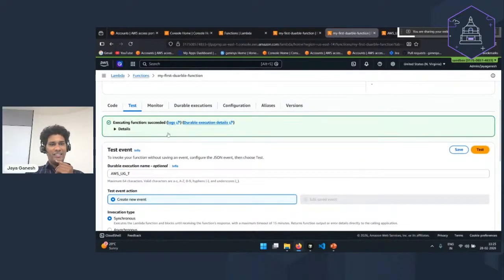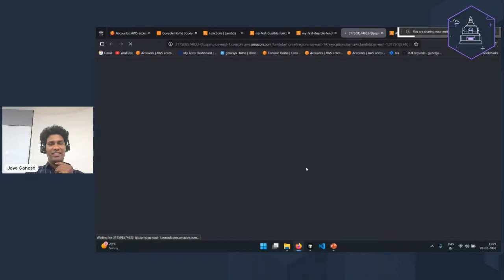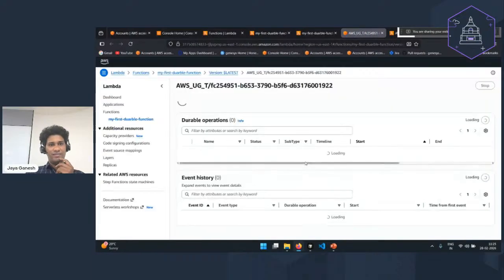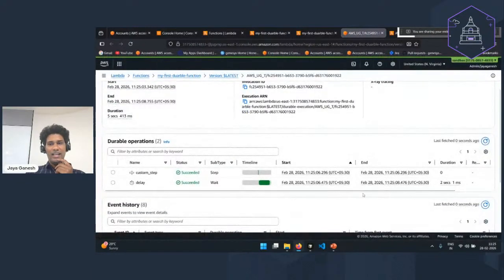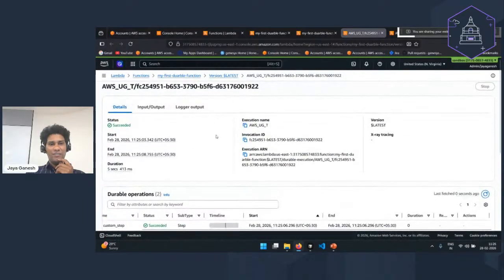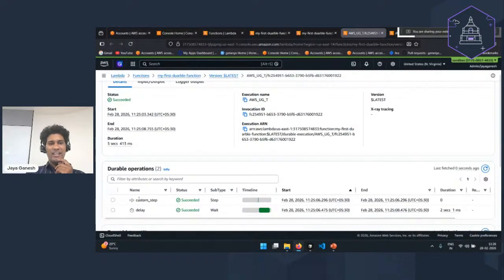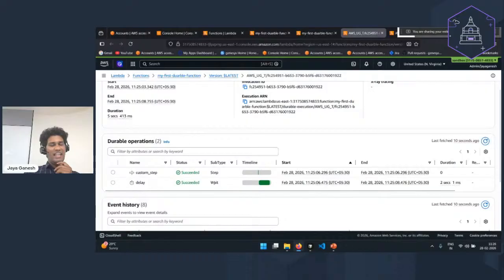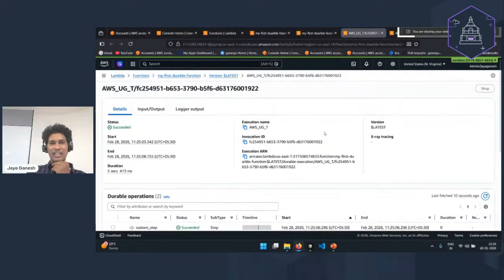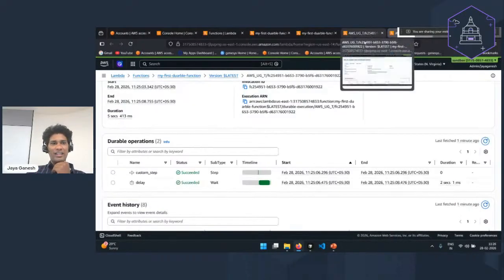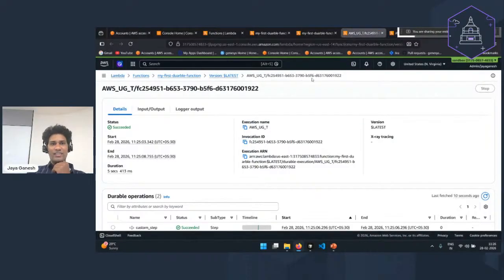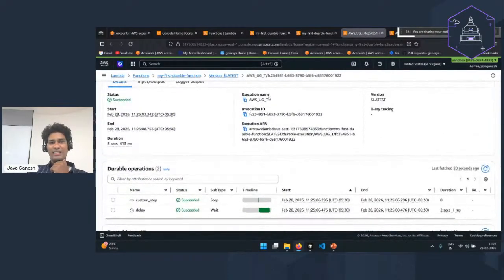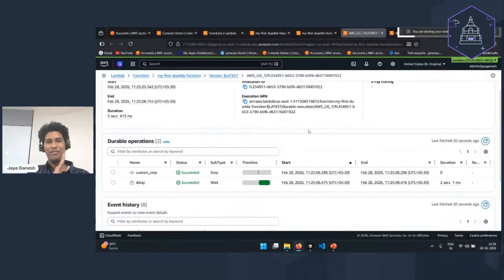It completed very quickly, if you see here. So what has happened? Let's see here. It reused whatever was there before. Since the first step succeeded, it just took the output from the first step, and this delay it had already waited in the previous execution. So you don't need to wait again. Since it was the same name, both are basically the same, so it's like using the same execution.